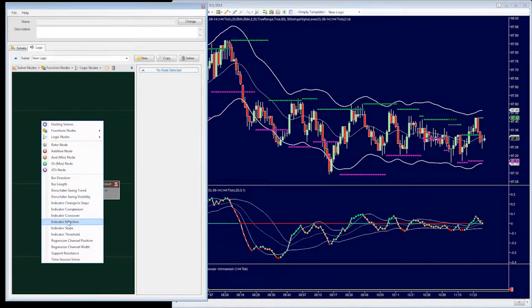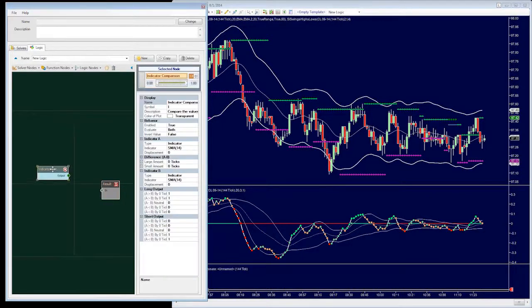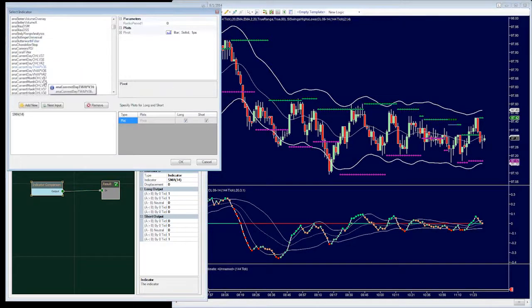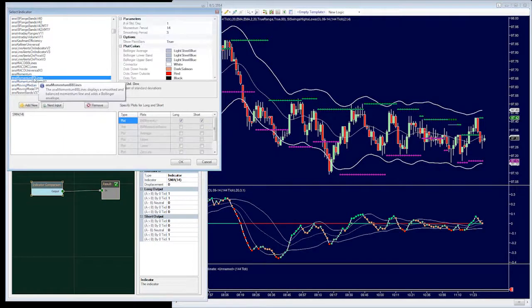I'll just right-click and add the comparison. Indicator A is obviously the MomentumBBLines, and when I send this template out, I'll send you these indicators anyhow.